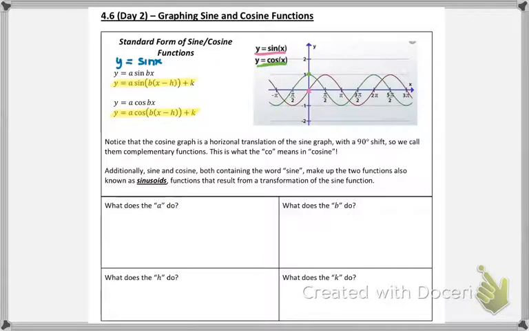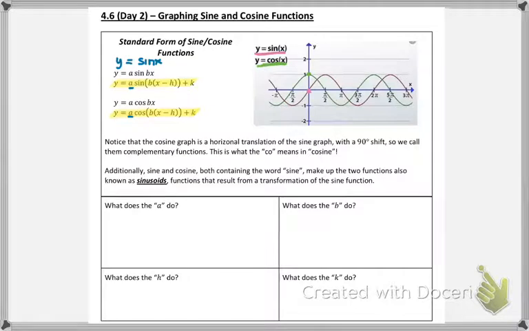So the a value, you might figure it out by graphing it on Desmos and checking your answers from the previous exercise, but the a value is applied to the y, since it's not in the parentheses that we're taking the sine of. A is applied to the y, and it's being multiplied. So if I multiply the y coordinates of every point on that graph by a number, it's either going to stretch it vertically or compress it vertically. And if a is negative, if I make the y value negative, it's going to be a reflection over the x-axis.